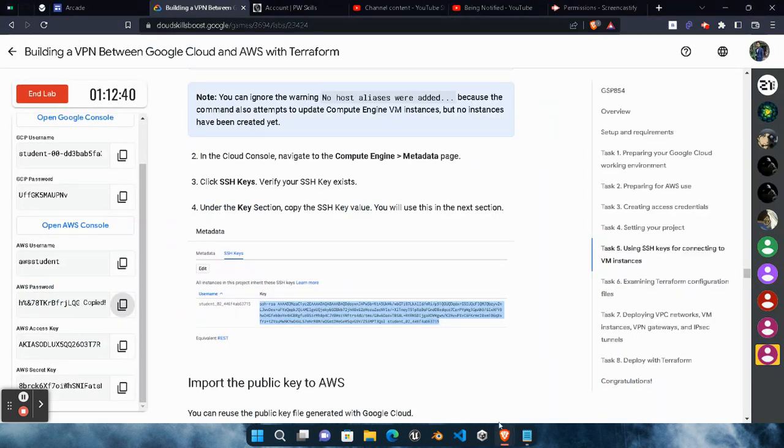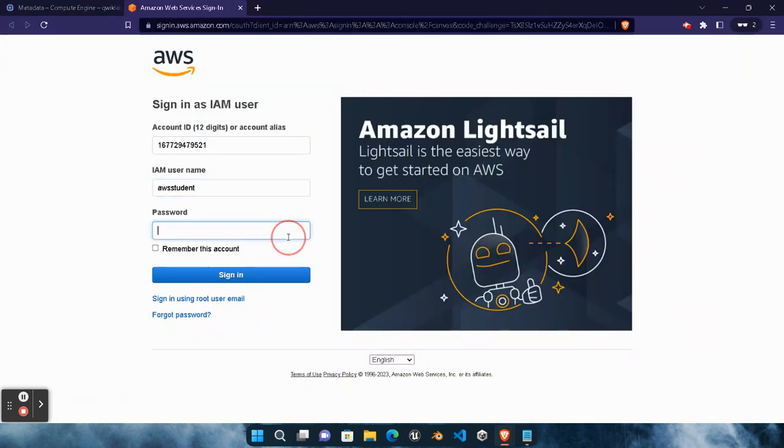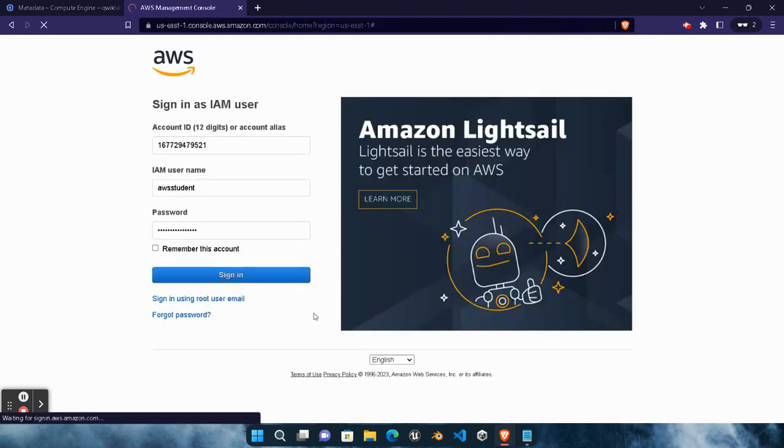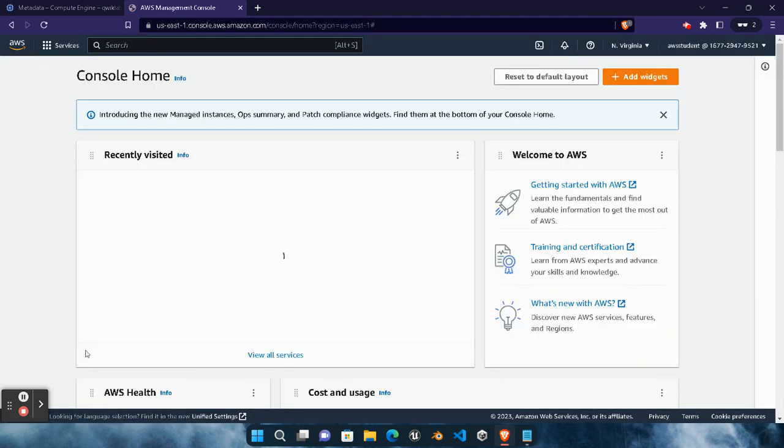Copy this AWS password, come back to here, paste it here and click on sign in. Wait for it to load or sign in. It's loading. Once it loads, we need to click on the EC2, open it. It will get loaded up.